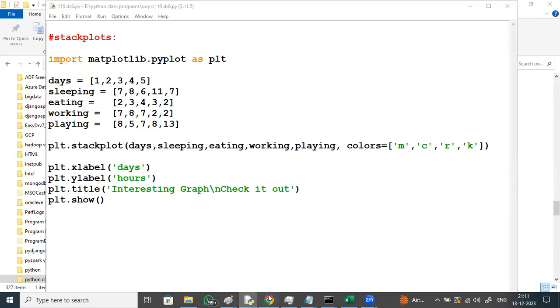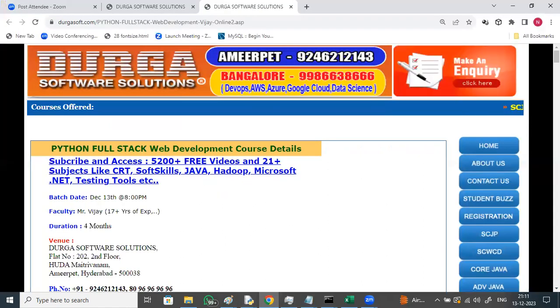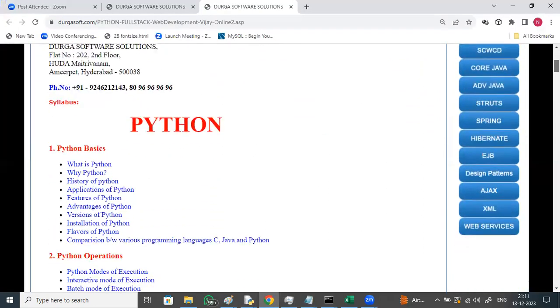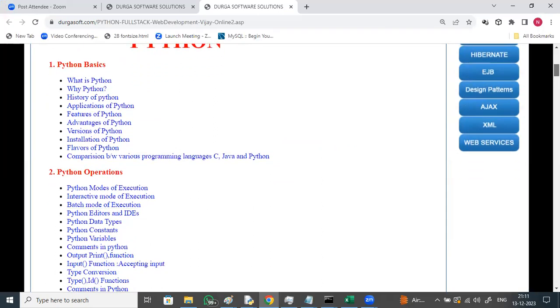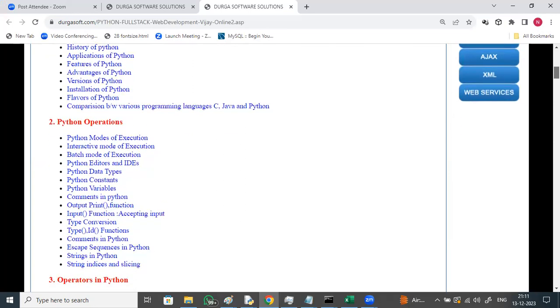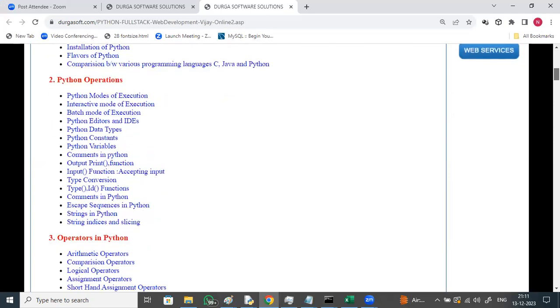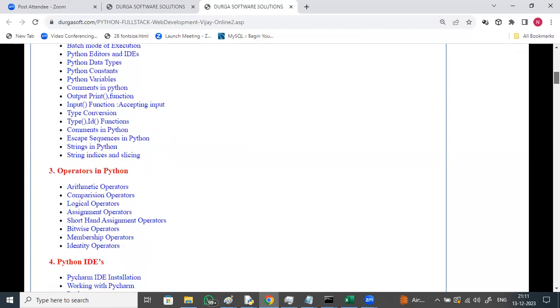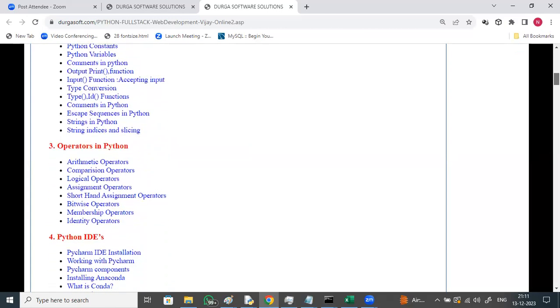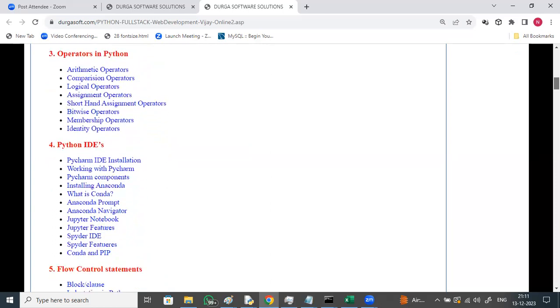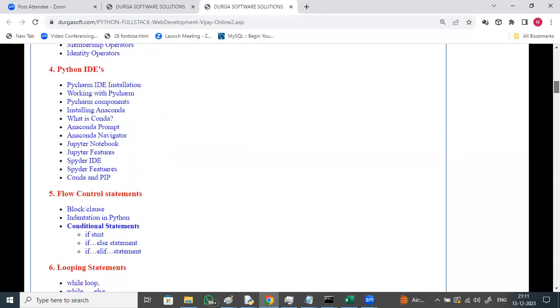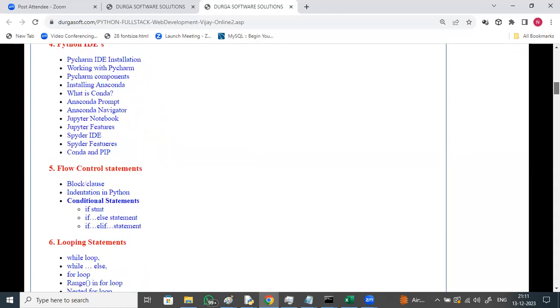This is the course content I'm going to discuss, right? You can compare this course content with other training sites. In brief: why Python, history, applications, features, installations, flavors, operations, batch modes, constants, variables, comments, input-output statements, escape sequences, operators, different types of IDEs (integrated development environment), working in Anaconda distribution, Anaconda prompt, Navigator, Jupyter notebook.